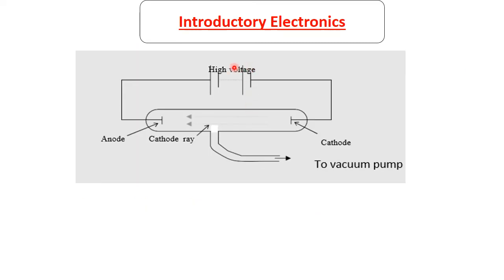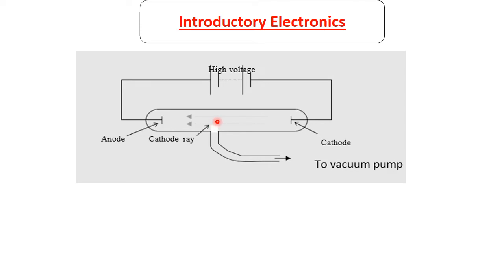So when we have a circuit which is powered by high voltage, and on one end of the circuit we have an anode and on the other end a cathode, this high voltage is going to hit the cathode and the anode. These are not connected; there is space here. Between them there is a vacuum. This tube is connected to a vacuum pump so that we suck out all the air inside. We remain with no state of matter, no solid, no liquid, no gas.